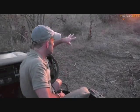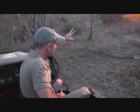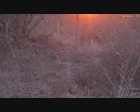If you have just joined us, by the way, we're sitting here at a termite mound with a hole in it, and the hole there was occupied very recently, probably about 20 minutes ago, by Thandi. We're waiting to see if perhaps she either brings her cubs out or emerges herself. While we do that, the sun, you can see, is setting just behind this hole, casting a very pleasant light on the situation. Let's go back across to Noel and a leopard that was born a little bit before these ones.